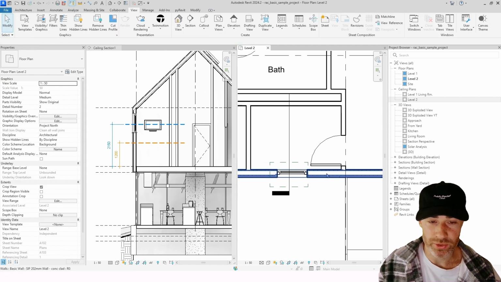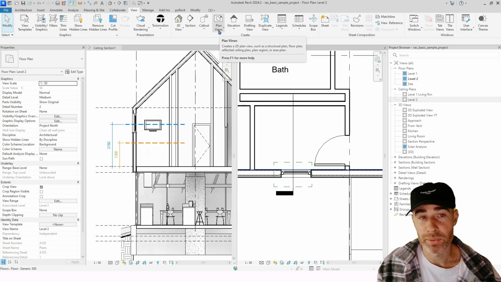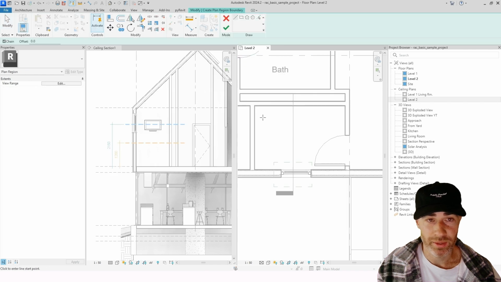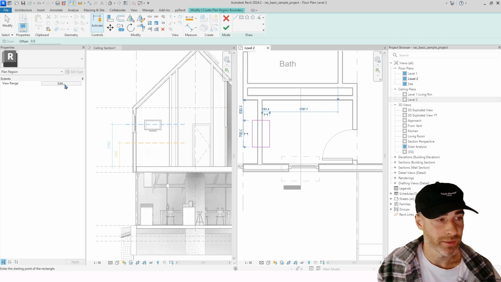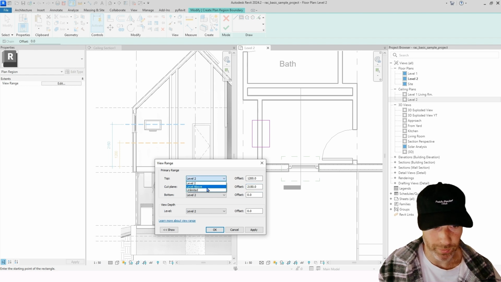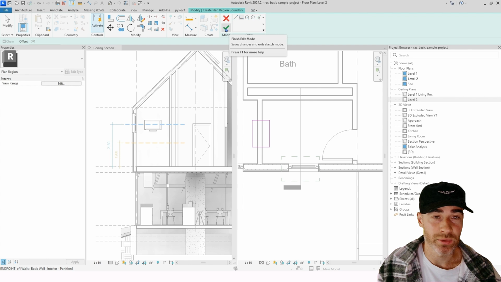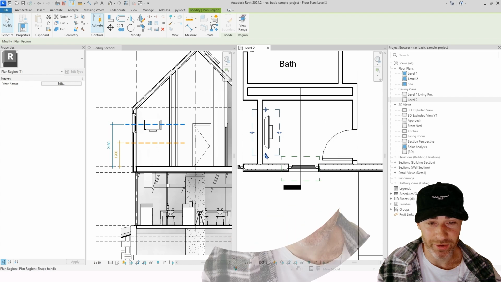We're going to do the same workflow just so we get used to that to bring back that TV on that wall. So we're going to go to our view tab, plan views, drop down the menu, find your plan region, and I'm going to just hover over this area, and we're going to edit this to 2150, and again, our top, we want to make sure is above our cut plane, so I'm just going to go to the level above, go to 0, hit OK. And again, making sure that we do finish the edit mode. So now we are bringing up our TV that is there.